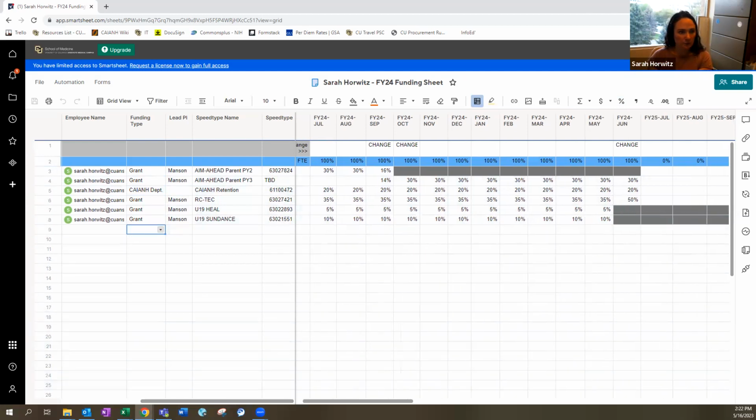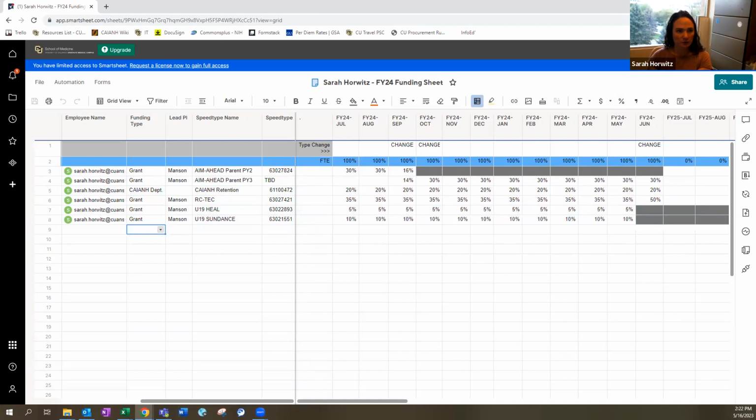Over here, we have the actual distributions, and we've shown you two different fiscal years, because we understand that a lot of projects go across multiple fiscal years. So this will give you the chance to show the full project year, even if it goes into fiscal year 2025. You'll have each percentage for each speed type, and then it'll add up. So these are just adding to here. If you are 1 FTE as I am, it'll add up to 100. If someone is less than 1 FTE, it'll add up to that amount.